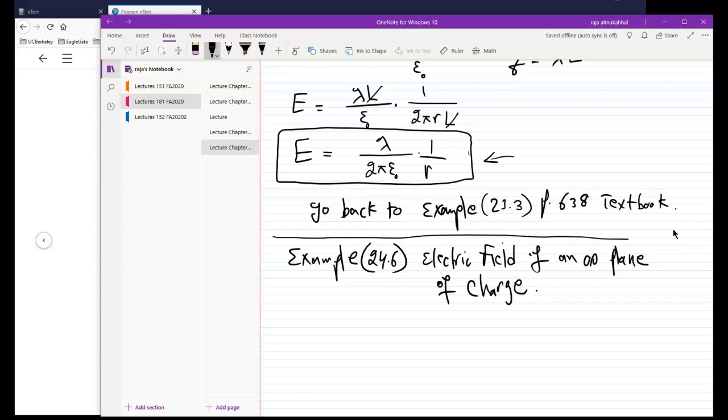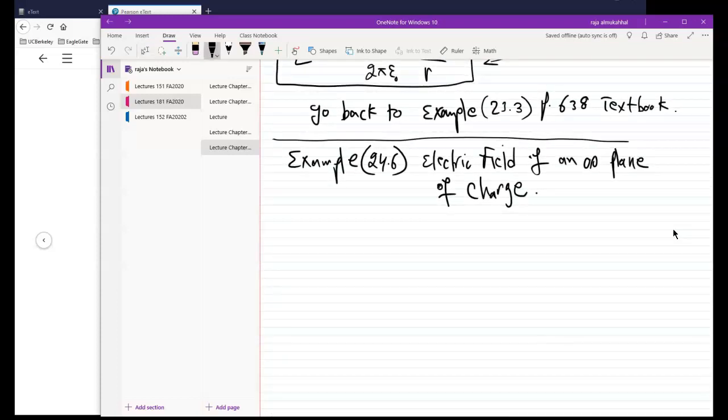This one is interesting, and please pay attention to how it is done, because it becomes useful when we cover capacitors. Anyway, so what we have here is an infinite sheet. Imagine you have an infinite sheet. I'm trying to erase this dot. There it is. So here's an infinite sheet. I'm trying to make it 3D as much as possible. Let's make it rectangular, but again, it's infinite. So it extends very, very far in all directions. And let's assume it's positive all over like that, okay? And I want to find the electric field due to it.